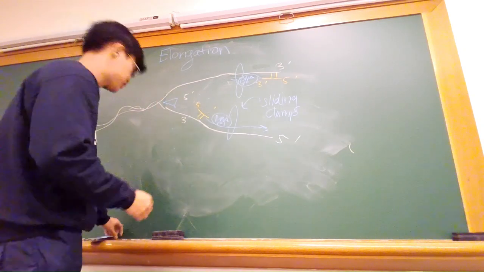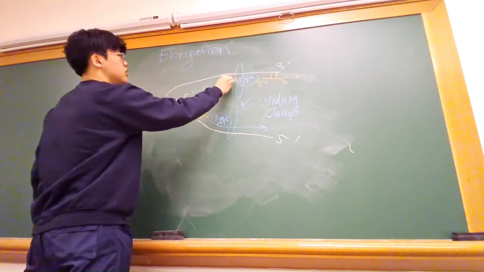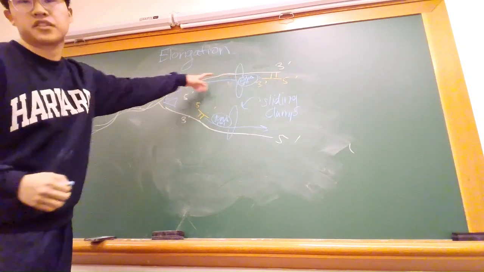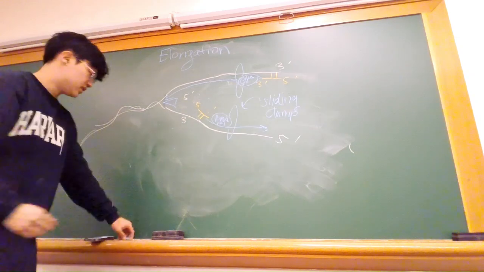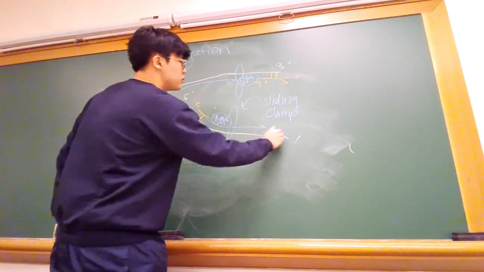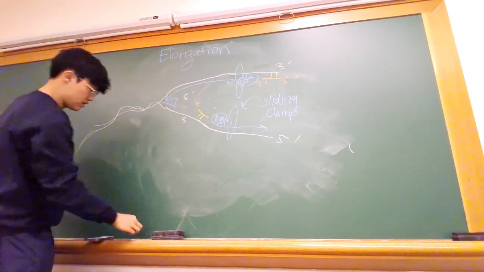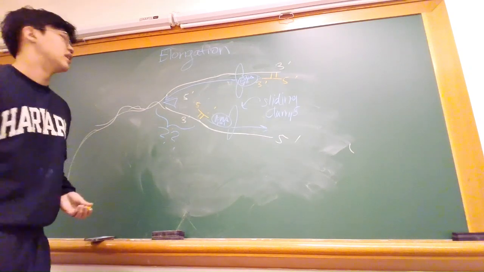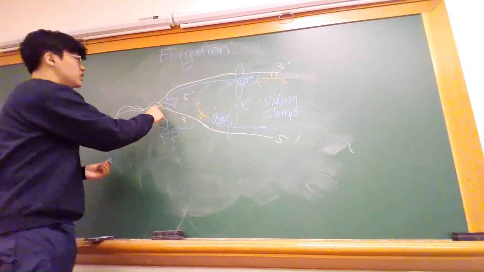Now let's look at the top strand. There's not really a problem here because we had the primer here in the first place. So this DNA polymerase can just keep following the helicase and keep copying DNA as it goes all the way here, right? So no problem with the top strand. Now let's look at the bottom strand. The problem is that we placed our primer right here where we started originally, which means that this DNA polymerase is moving this way. So as this helicase is unzipping the DNA this way, we have this entire region here that's not going to get copied at all because we started the DNA polymerase here. So basically we need to solve this problem because we need all the DNA to be copied, right?